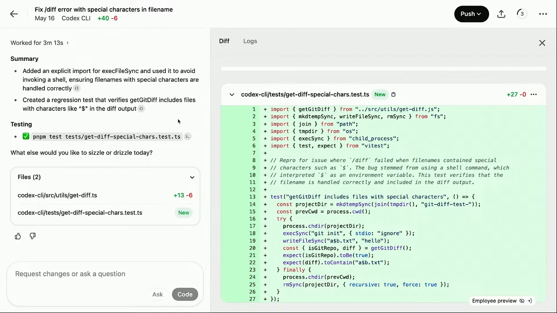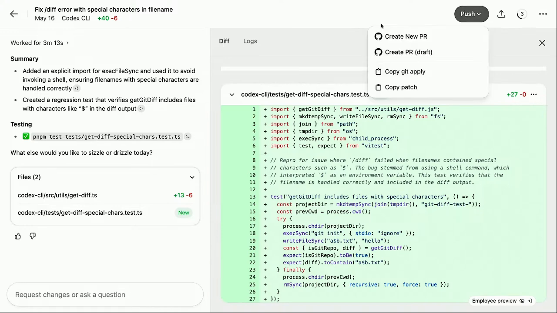And then once it's done, Codex will show you the changes it made. You will see a GitHub style view where green means new code added, red means code removed. You can carefully review what changed before applying anything. When everything looks good, Codex will give you the option to create a new pull request, which is how you submit the updates to your code, or save it as a draft if you want to come back and review later. This makes it easy to stay in control of your own project while letting AI do the heavy lifting.